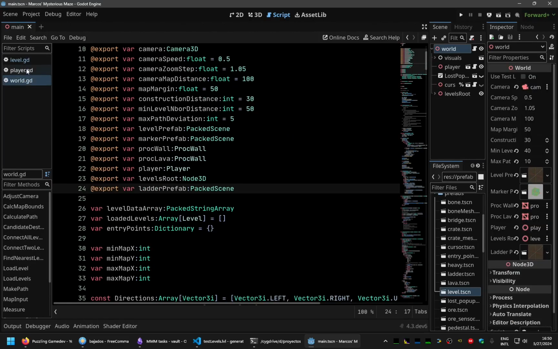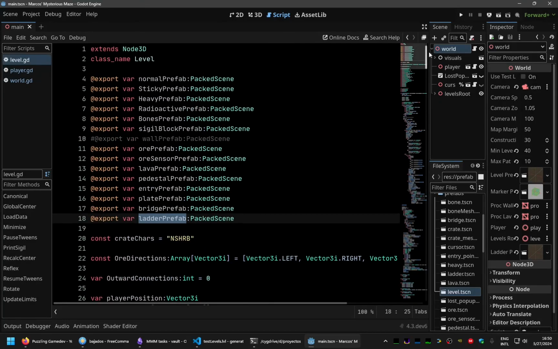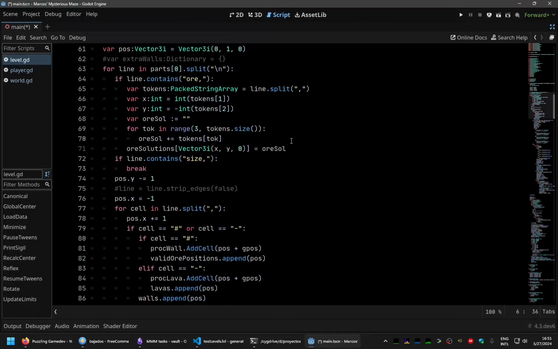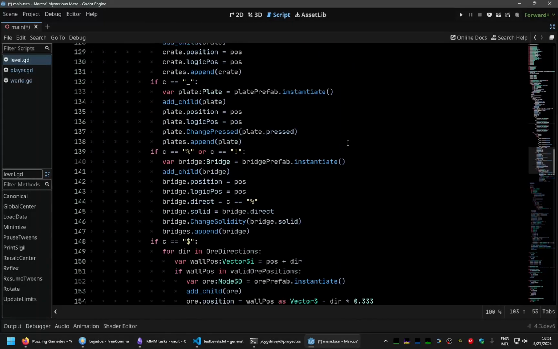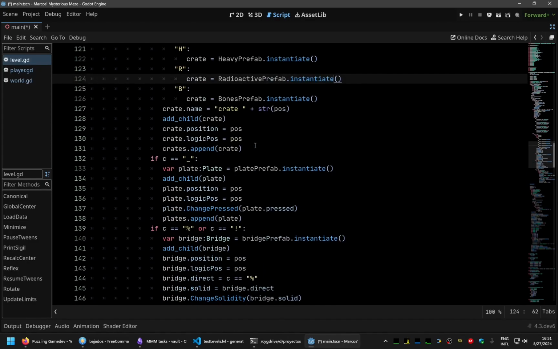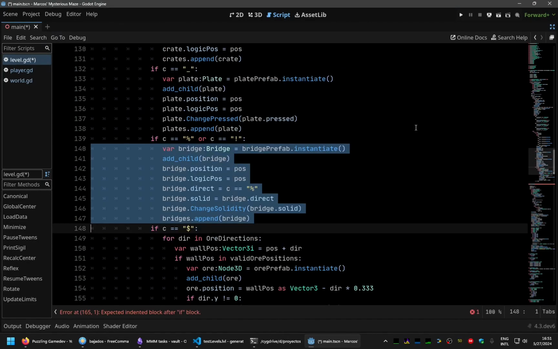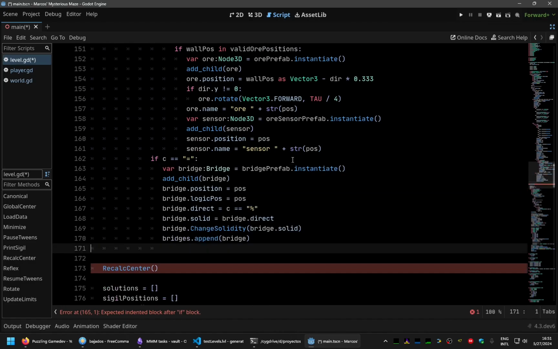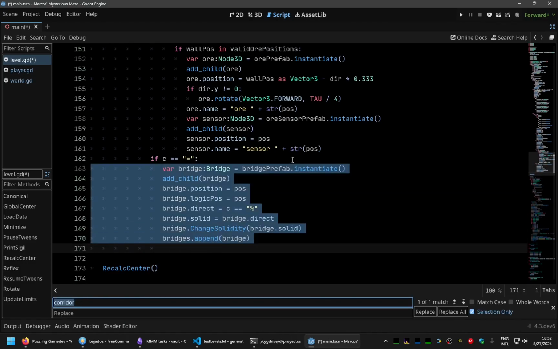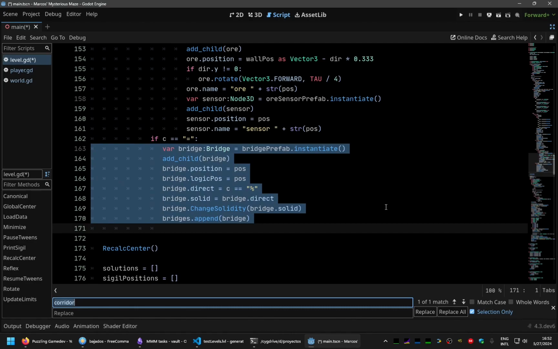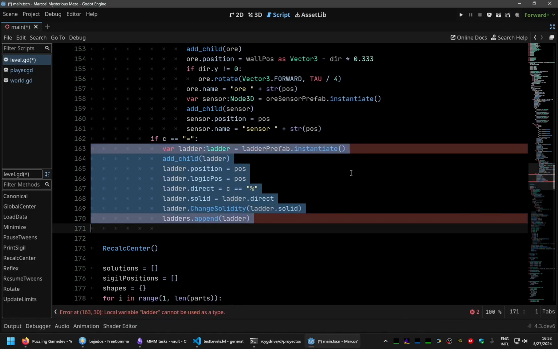Now in the code we will have to load the test levels. In this sequence, let's copy this, and I wonder if I can change bridge with ladder, only the selection. Yeah, it worked.